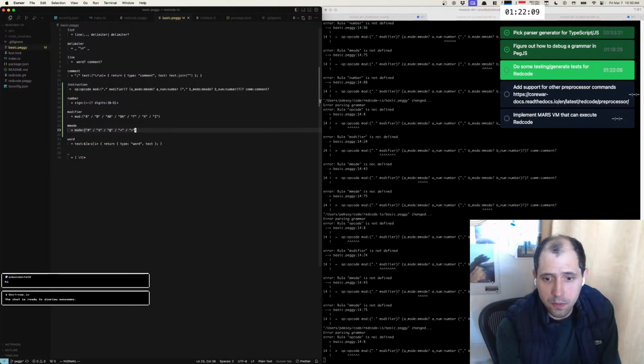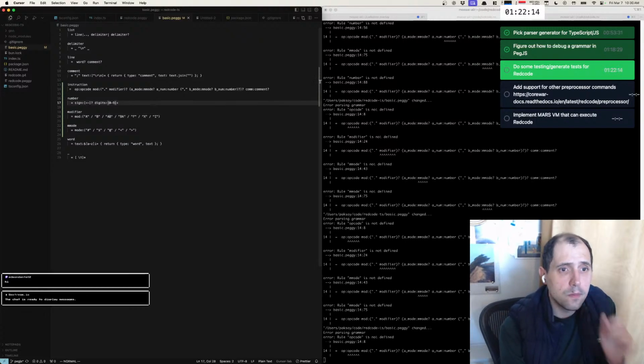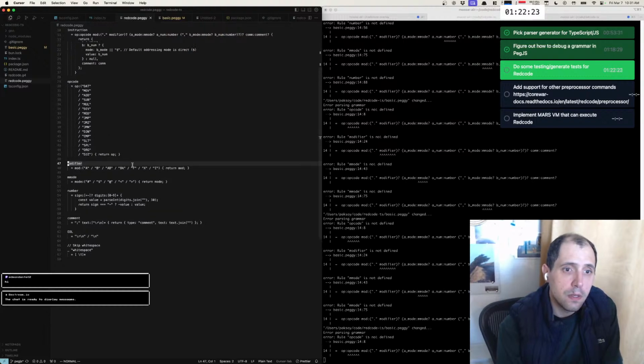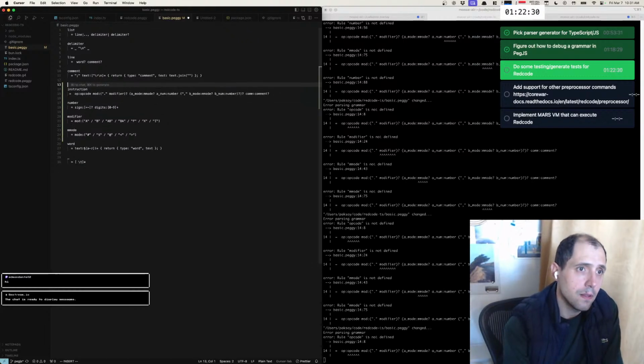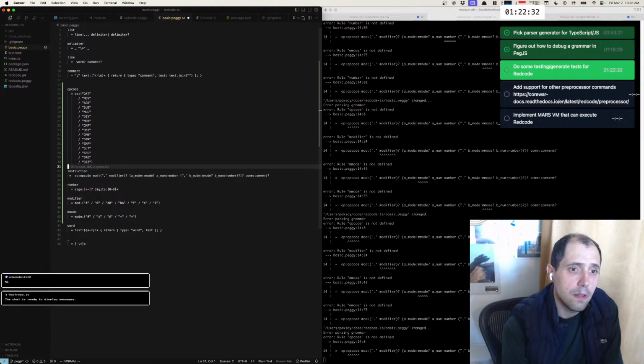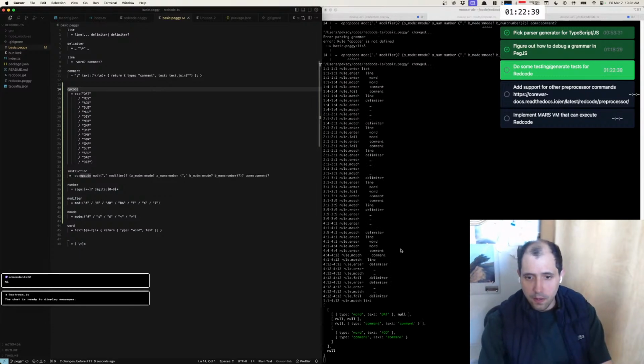Taking out all the return stuff just to get the parsing correct first. Oh, opcode. It's a pretty common thing for me to do when debugging, just go back to basics. Okay, cool.